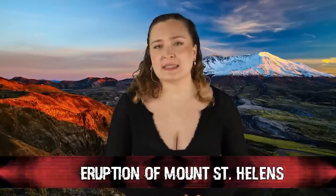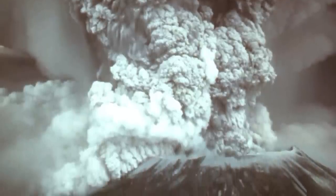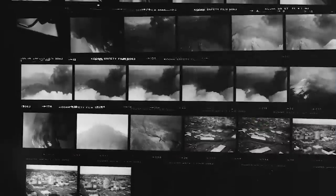In our number 3 spot today, we have The Eruption of Mount St. Helens. Mount St. Helens is a stratovolcano located in Skamania County, Washington, best known for its huge and disastrous eruption on May 18th, 1980. This photograph comes from the photographer Robert Landsberg, who was in the area at the time. Before the eruption, he had visited the area to photograph and document all of the changes happening. On May 18th, he was within a few miles of the volcano when it erupted. Since he was unfortunately so close to the explosion, he knew he would be unable to escape, so instead he focused on taking as many pictures as possible. After snapping as many photos as he could, he then secured his camera in his backpack and covered his backpack with his body. He knew he was unlikely to survive, but he wanted to make sure that these photos did. His body was found 17 days later with his backpack still underneath him.